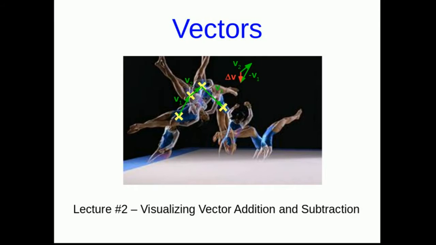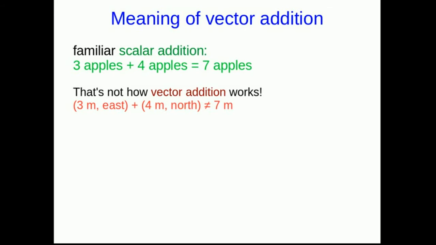Hello and welcome to Lecture 2 of the Vectors unit. We've already been talking about displacements and positions, and displacements are a difference or a subtraction of positions, and positions are vectors. So we need to know how to understand subtracting vectors. We're often going to have to add and subtract vectors. In fact, we've already done it to get displacements. We just haven't looked at it like vector addition.